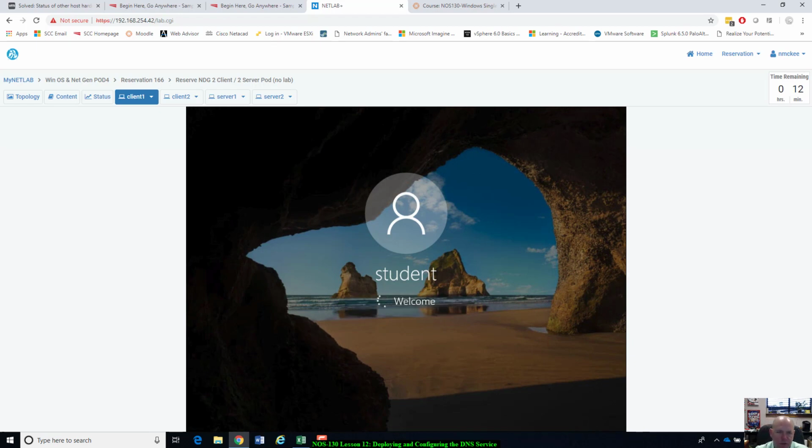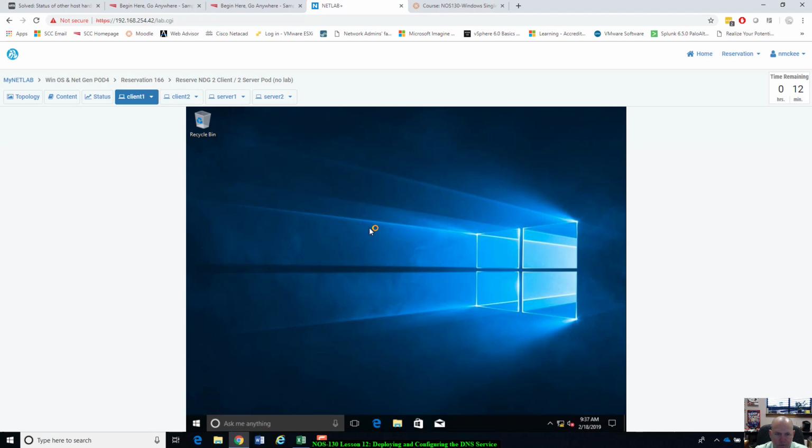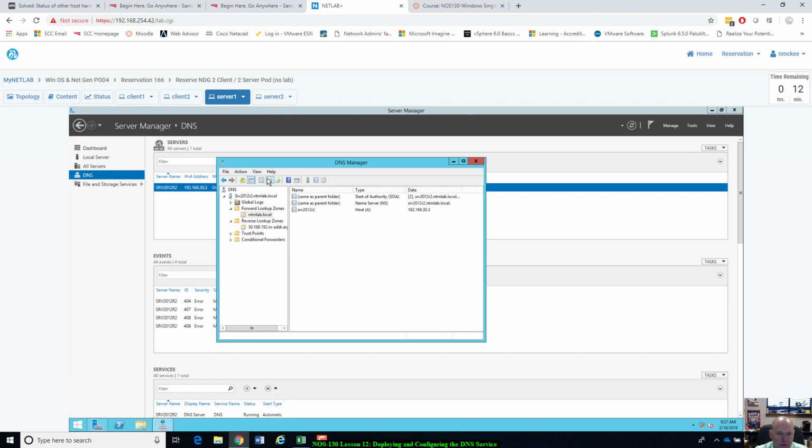If you're doing this on your home computer, it's probably going to take a little bit longer than that. These servers are really, really fast. So let's go back here. We can refresh it. Now it's popped up. So two dynamic entries right there under our forward lookup zones, and then reverse lookup zones. One hasn't popped up yet. Click the little refresh button. So now it knows that SRV 2012 R2 is connected to 192.168.30.3 and Win10 edu1 is connected to 30.2 and vice versa.